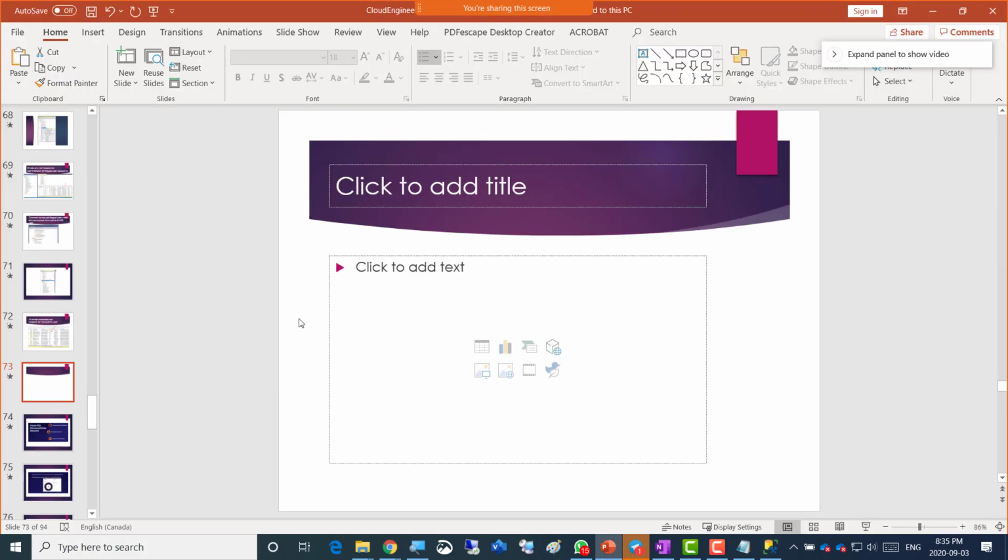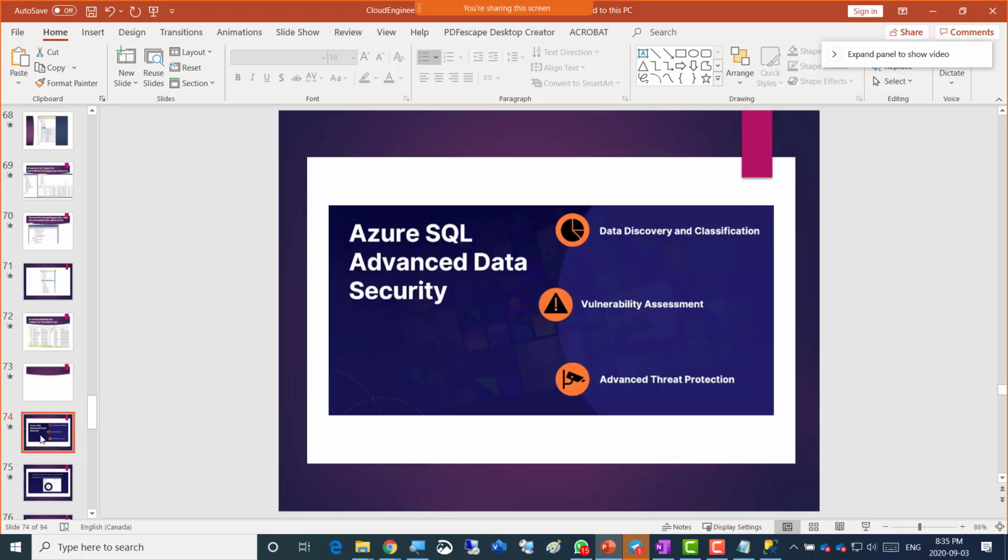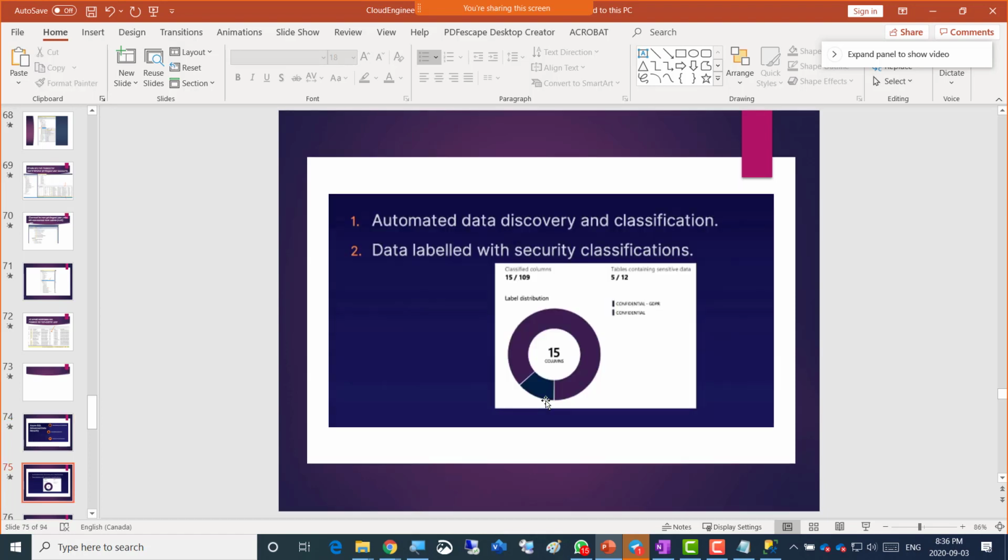And if we go ahead with our next one, this is just like we went for discovery and vulnerability assessment. Azure SQL Advanced Data Security is discovery and classification, then there is vulnerability assessment, and then advanced threat protection as well. In that, what we see is automated data discovery and classification, with data labeled with security classifications.